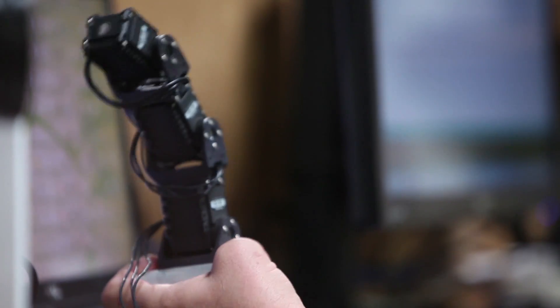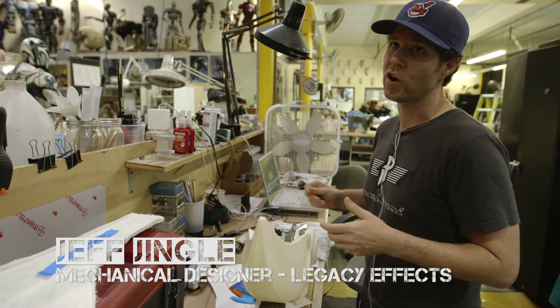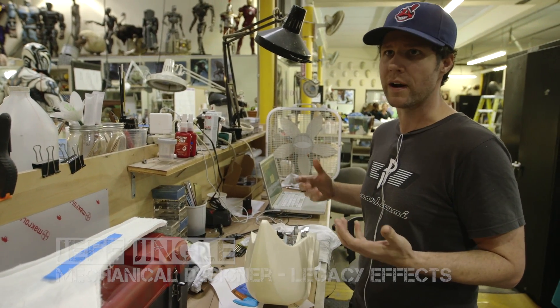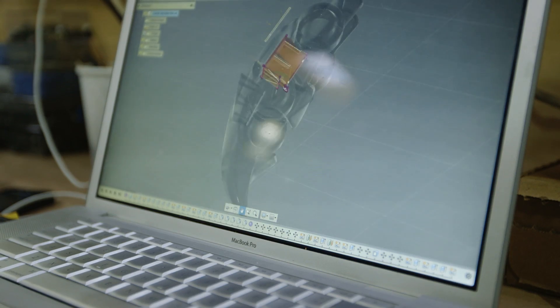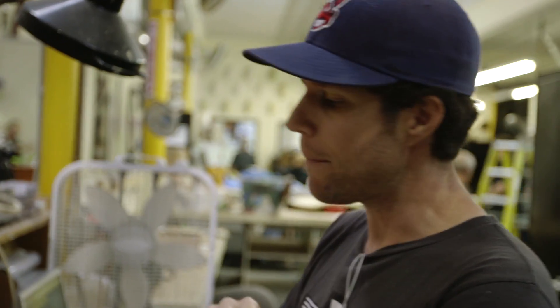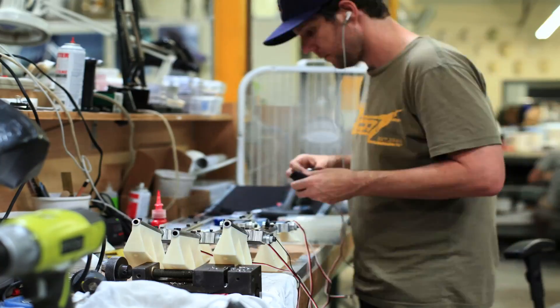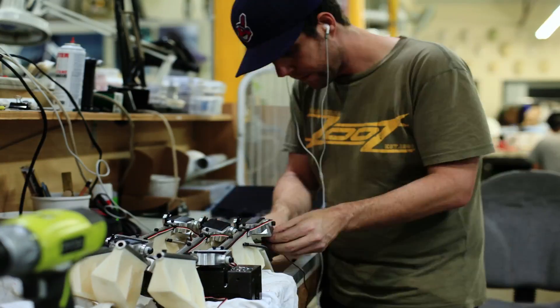How do we power the hand? We don't know that it's gonna work yet — we did a test for a finger and realized that's not gonna work. So we gotta redesign the finger, redesign the mechanism, see if we can even do it. I'll have about a week to do this, so there's zero margin for error. It all works theoretically in the computer, but to make it the most efficient possible, I'm gonna make all the parts at once, and then it's all gonna come together real fast at the end.